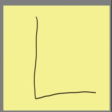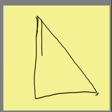Let's do another one. Next is a triangle. I'll start with a triangle. So this straight up and down line. I'm going to start right here. Another line next to it. Back up a little bit. Go across. Now you might want to try to come out of that corner.